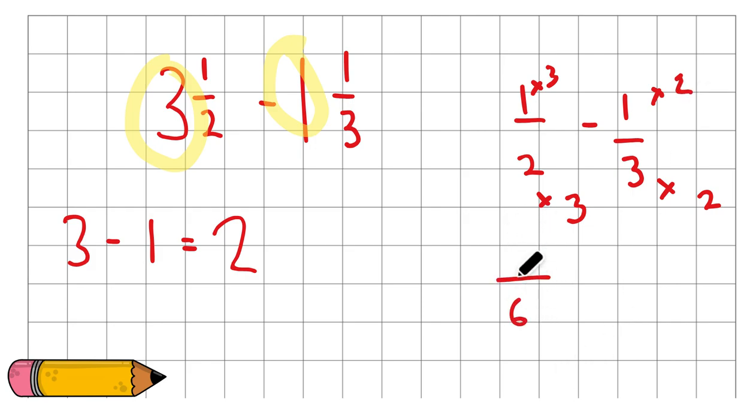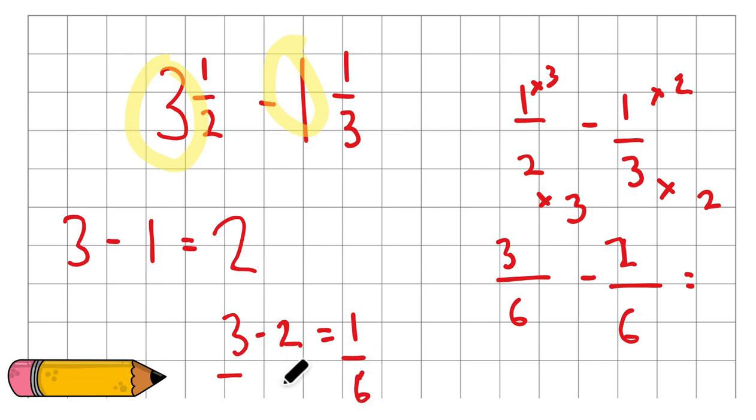So now we will say 3/6, which definitely is a half, take away 2/6, and I'm getting ahead of myself telling the answer there. So what's 3 take away 2? That would be 1. So then we must not forget the 2 over here. So we'll say 2, bringing back that whole number, and we have 2 and 1/6.